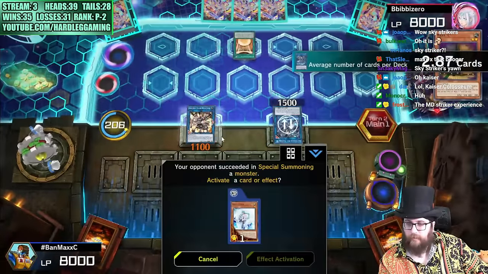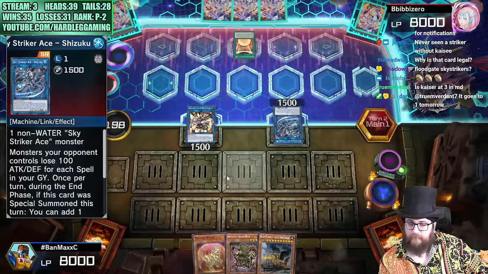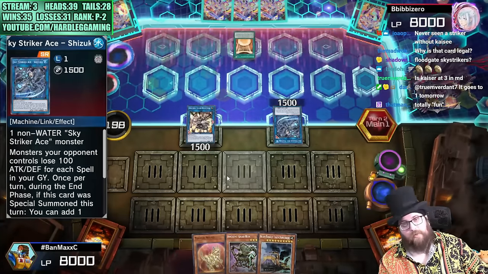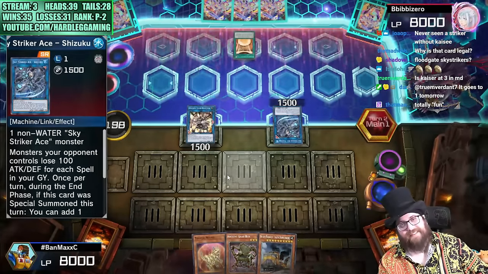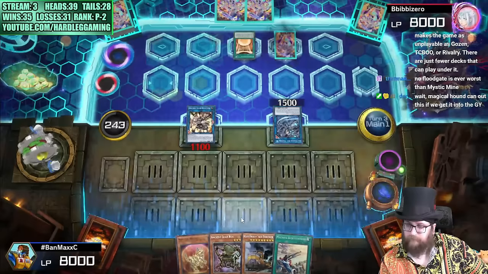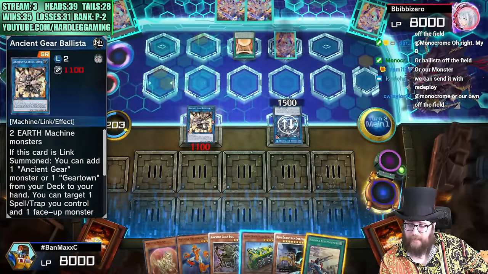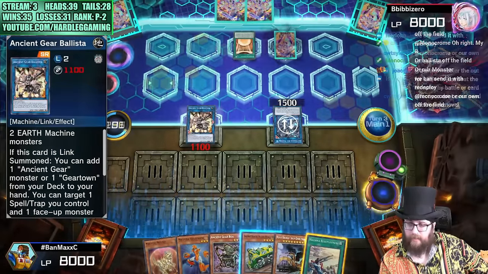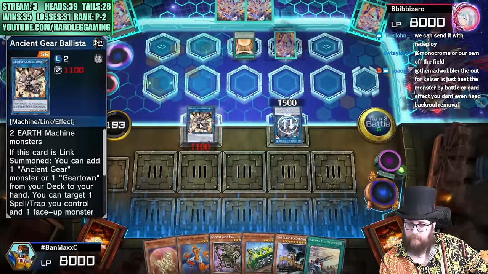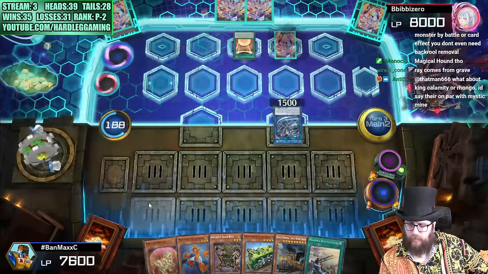Oh, they're just going to Shizuku. Unless you want to tag out for another one. Let's see here. I could crash this and then make like Citadel. Yeah, I think that's the best move. Just crash that. We'll activate.